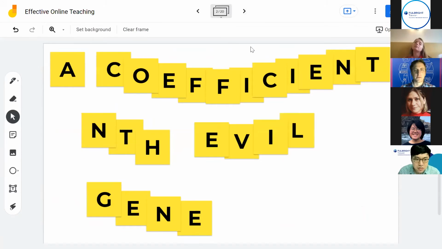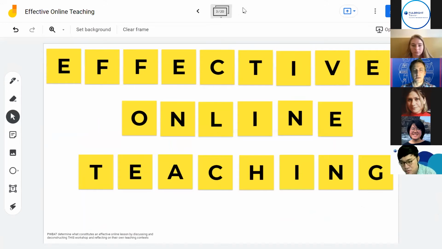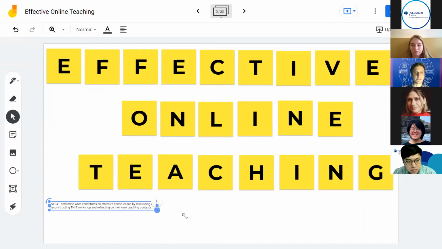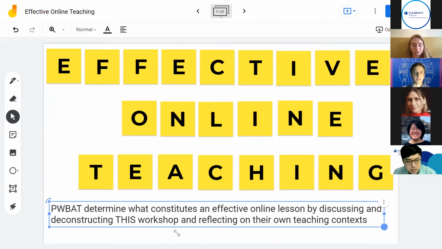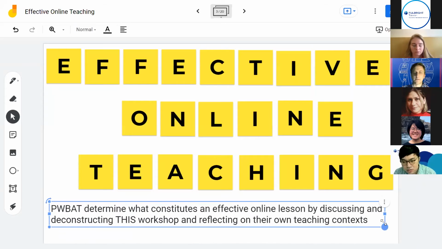There's another one. They don't really make any sense, but really what we're seeing here is effective online teaching. And you can see this little fine print here in the bottom. The beautiful thing about Jamboard is this. You can minimize and maximize text boxes so readily, so easily.